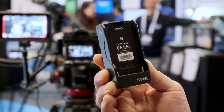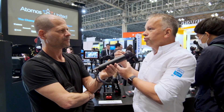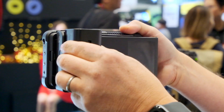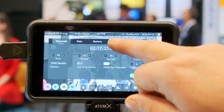On the back of the Ninja here, we've got the Atomex sync module, which clips neatly between the Ninja itself and the battery. It has our sync module built in, as well as a second smaller battery to allow you to hot swap the main battery of the Ninja without powering the system down. Because we're directly connected to the product, it's not only a sync system, it's a control system. You can control all of the Ninjas on the network from one unit — whether it's globally starting record or setting all the Ninjas to the same configuration to make sure there are no errors.